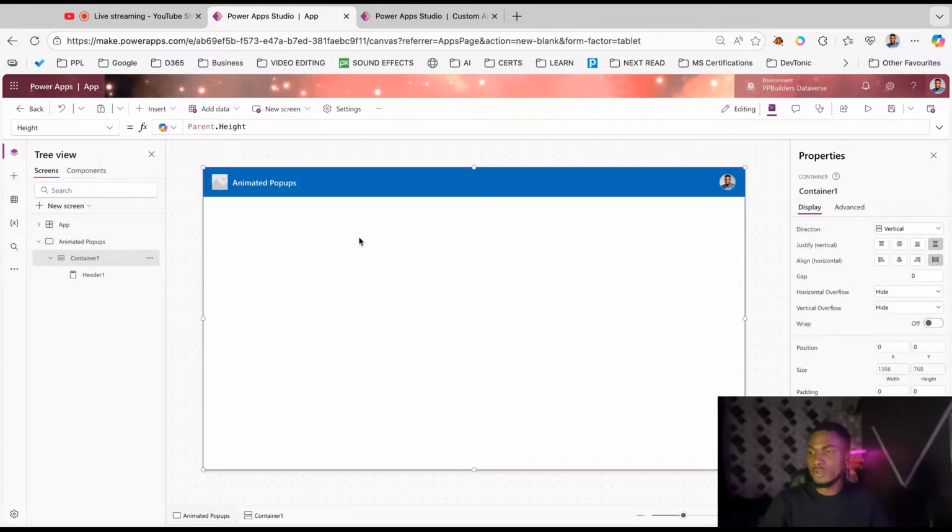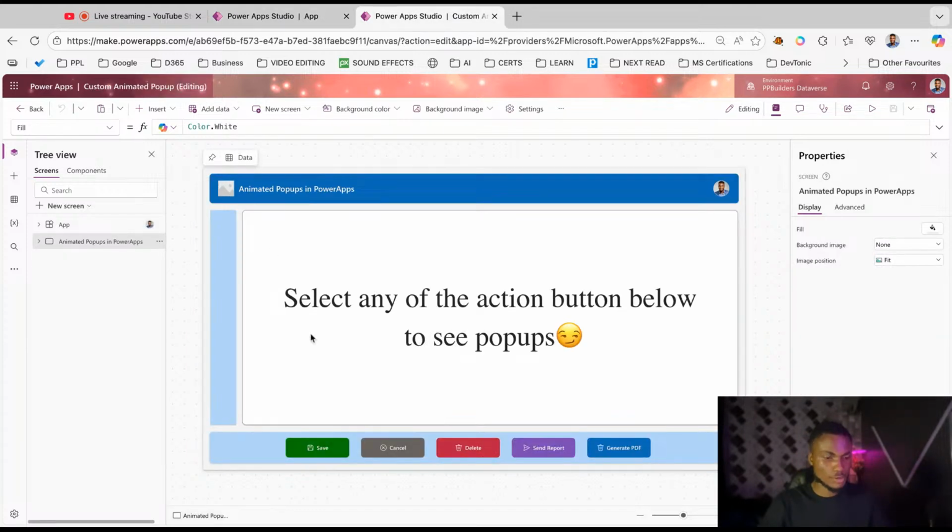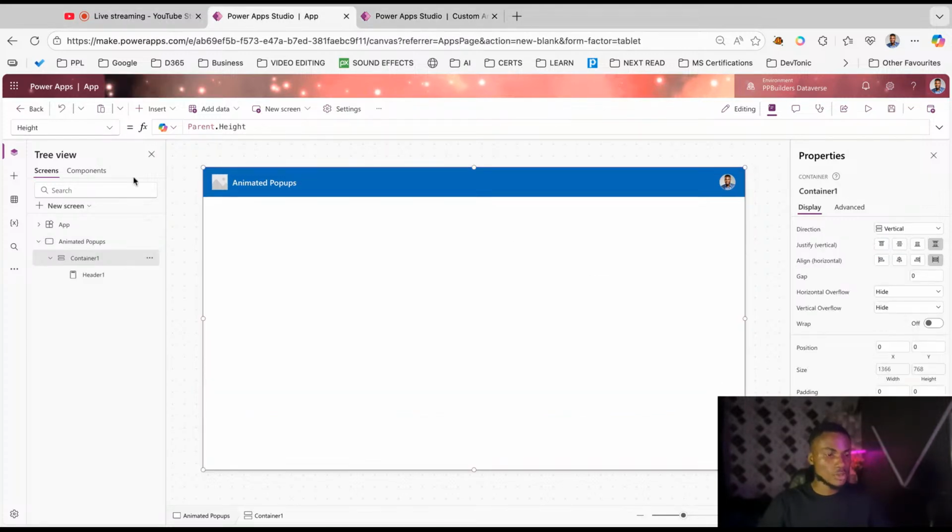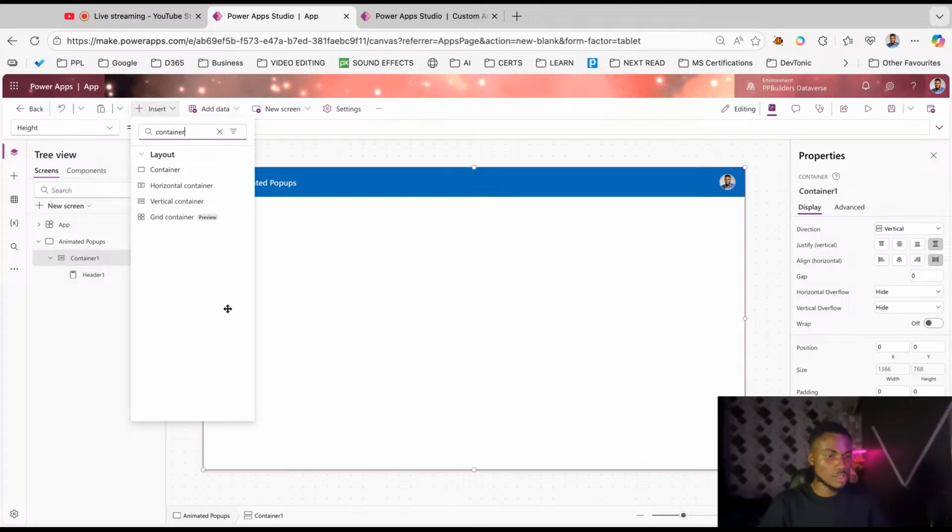Okay, so now we can start rebuilding the UI we have over here. What I would like to do is to add two more containers, one for this overview here and one for the action buttons. So I'll quickly do that. I would insert a container down here.